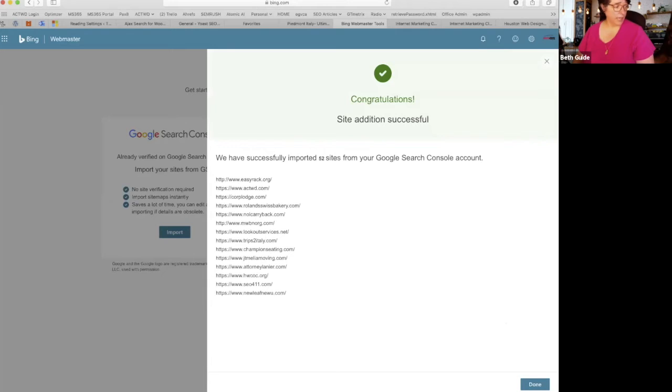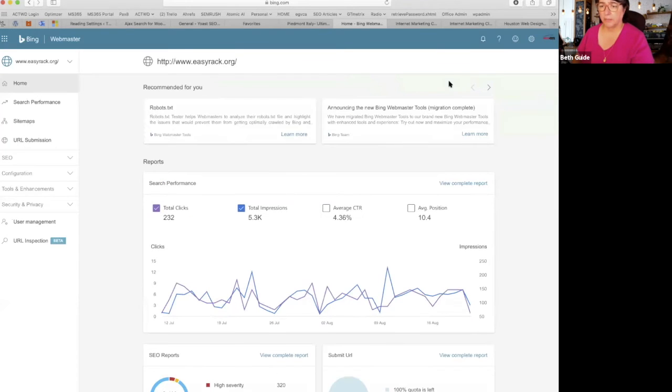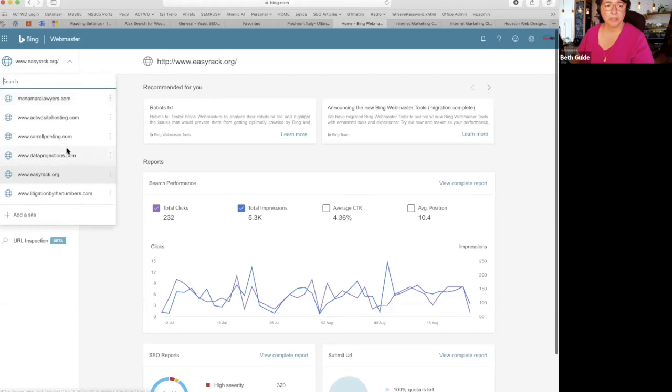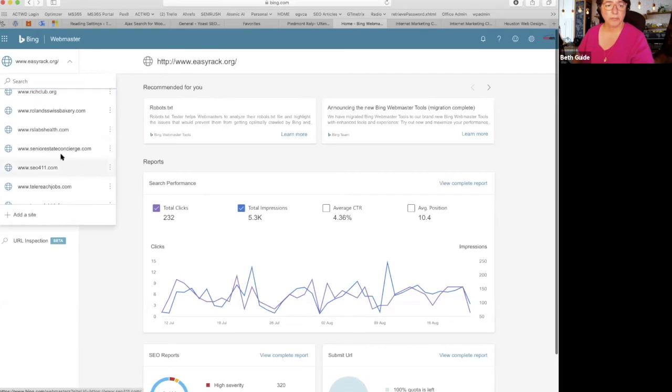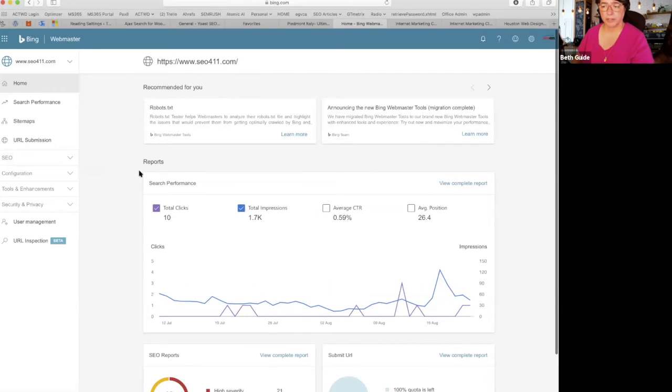All right, so the next thing we're going to talk about is structured data and markup on your homepage. I think that's a very important thing to have, and I want to talk about that real quickly here. Let me move this down here. I'm still in Bing really quickly here.